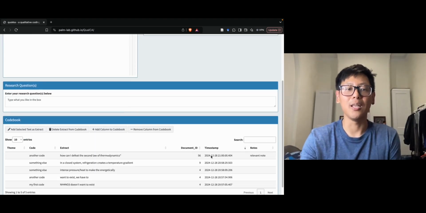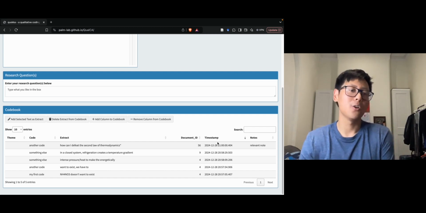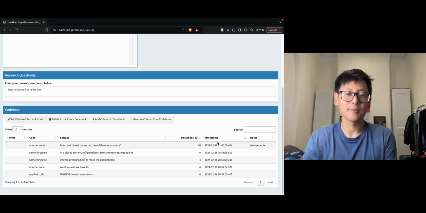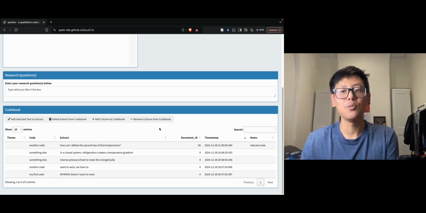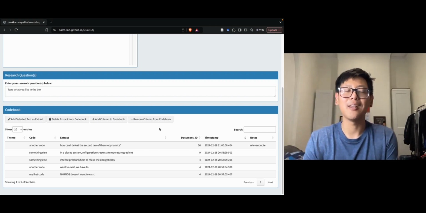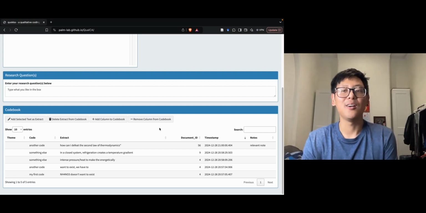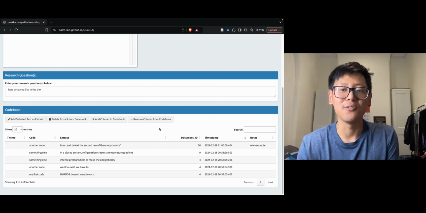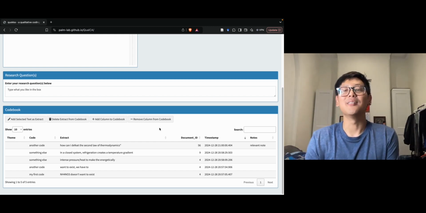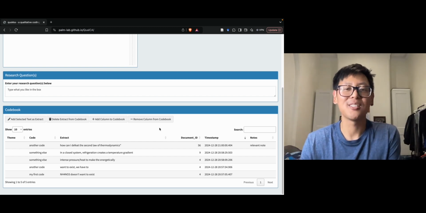And you can do the same thing with the codebook, looking for codes or extracts that contain specific words or strings. Note there's a remove column from codebook button, so if you add too many columns to your codebook, you can remove a column. But I should say that you shouldn't remove the default columns that I've got there. So the ones left of timestamp, these first 5 columns, best not to remove those. Keep those in your codebook.